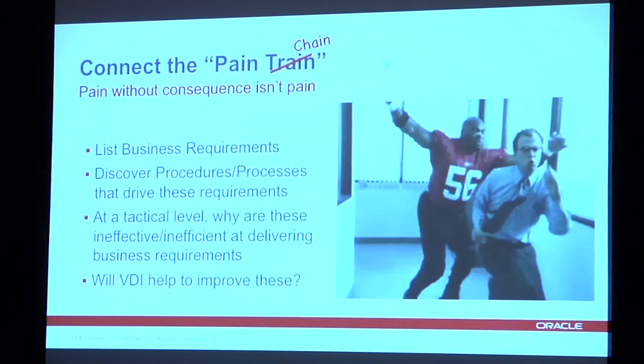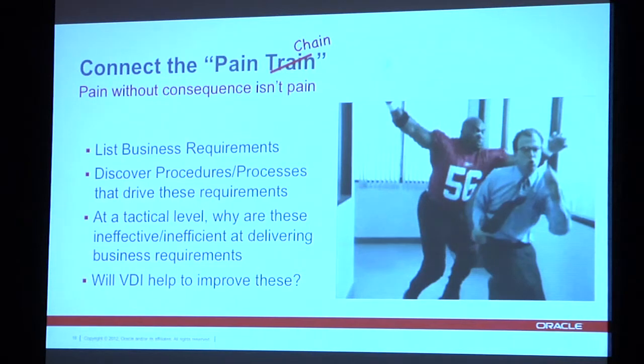So I kind of describe this as connecting the pain chain, right? So this is about connecting business requirements through to actual tactical things you can do to fix it. So if you don't start with your key business requirements and then move down to discovering the procedures and policies that can affect your business goals, you'll never end up discovering the tactical things that you can change. And if technology can't solve a tactical pain that is equal to a business requirement, then it's totally not worth your money, and you probably don't deserve the paychecks you've got to install it.